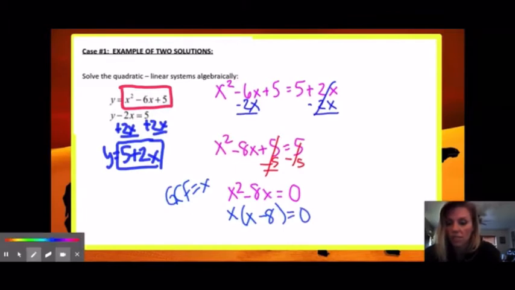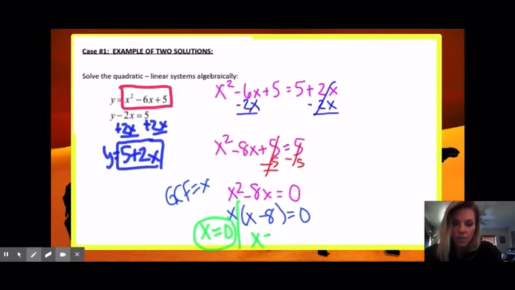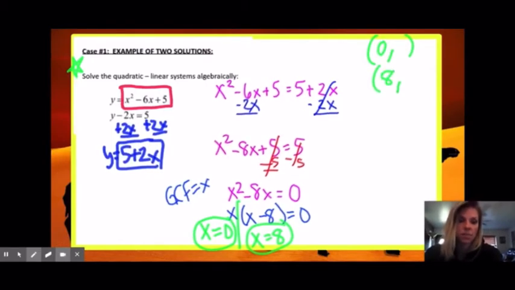We're solving, so don't forget to split and solve. Here on the outside, I'm left with x equals 0. That is a solution. And x equals 8. That's also a solution. Now, unfortunately, you're not done. You have to go back and look at what they asked us to do. We're solving the system. We need the point, which is x comma y. So I know my one point is 0 something, and my other point is 8 something.